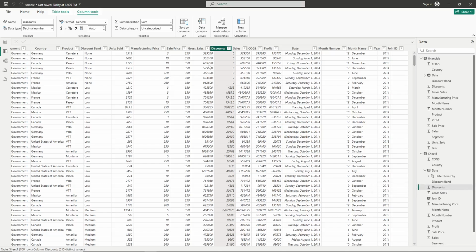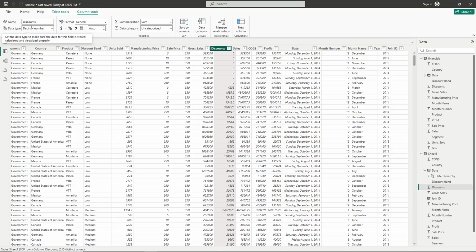Now direct your attention to the top left corner of the screen. Here you'll see an option labeled Data Type. This is where Power BI allows you to define how the numbers in your selected column should be interpreted and displayed. The data type setting is crucial because it determines not only how the data looks, but also how it behaves in calculations and visualizations.